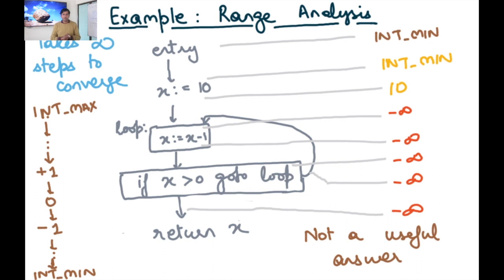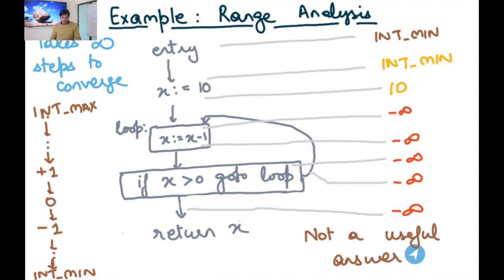So, we can clearly see that there's a problem with this DFA. And the problem is, first of all, it takes an infinite number of iterations or steps to converge, because I just keep decrementing the value of x by 1 each time, and the number of values that x can take goes all the way till minus infinity from, let's say, 10 or something, and this is not acceptable, because our DFA algorithm should terminate within a bounded time.